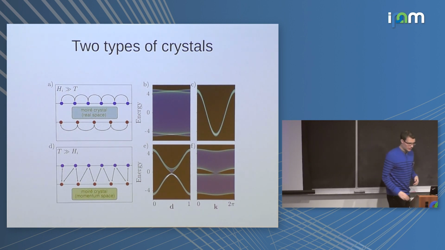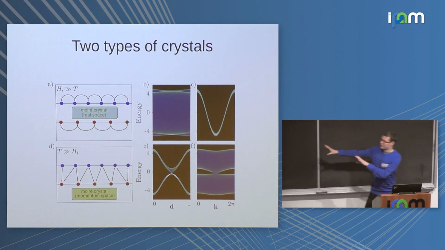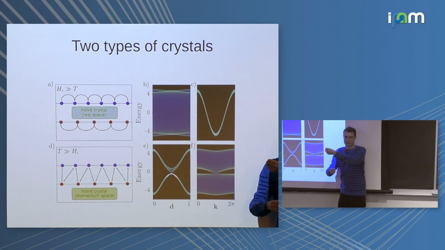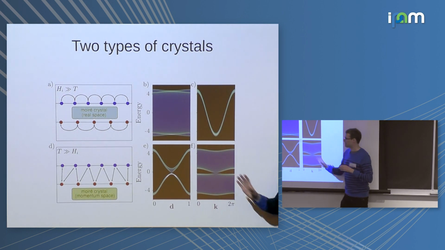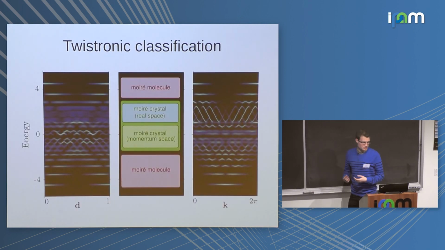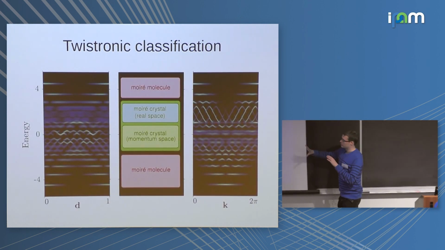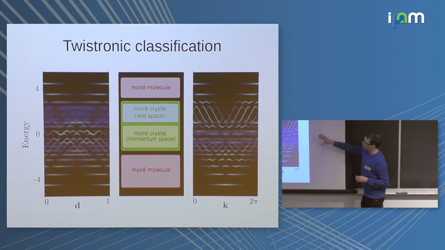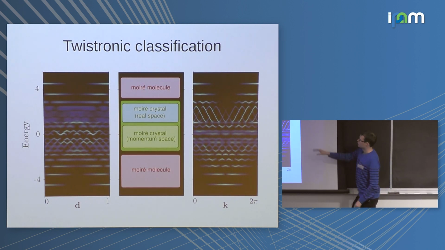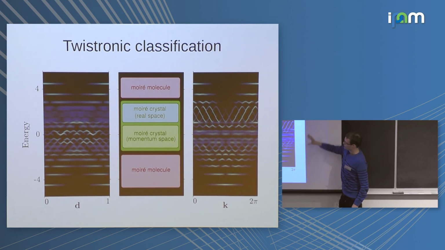So the reason this seems kind of silly, right? Because this is just basically dimers, right? They're molecular dimers that kind of vary in space. It maybe doesn't seem very interesting, but it has a really important interpretation when you look at these twisted systems, because in certain choices of the variables, you can actually have both of these situations occurring in the same material, which I think is very interesting. So up here I have what I call the moiré molecule. These are the harmonic flat bands due to the confined potential well.